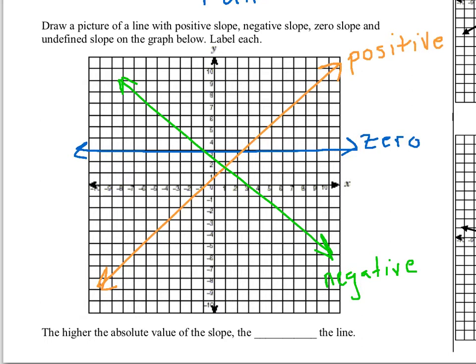And we had one more type of line that was described to us. It is a vertical line. And how was that line described, Maya? As undefined. So you should have an example of each of these types of line drawn and labeled on your graph. With this, I think the most common mistake is for people to confuse your 0 and your undefined.